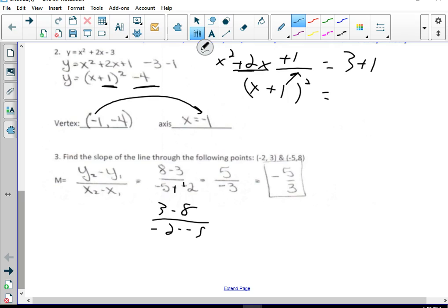And then -5 plus 2, you borrow $5, you pay back 2, you still owe $3, -3. But look, if you did the opposite direction, no big deal. You would have ended up with -5 on top, and at the bottom, +3. So either way, you still end up with a -5/3 slope. Which remember, when you're drawing, negative slope goes downhill.